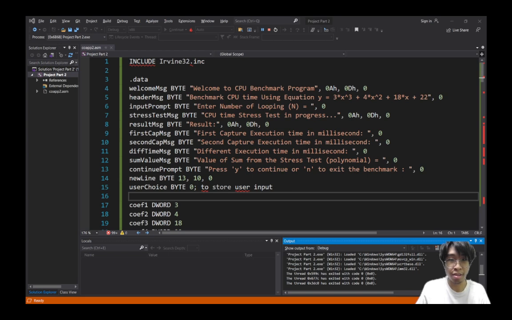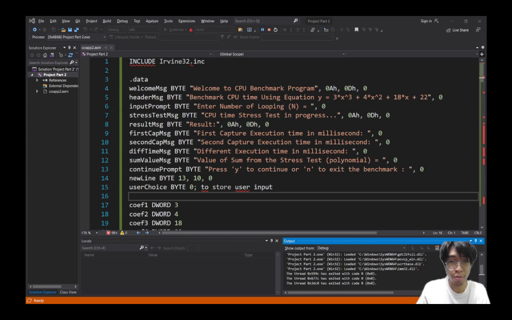Next, the equation uses coefficients as the delay factor, and x is the integer input value. It implements a loop that iterates different loop types, each time calculating the value of y for a different x value.